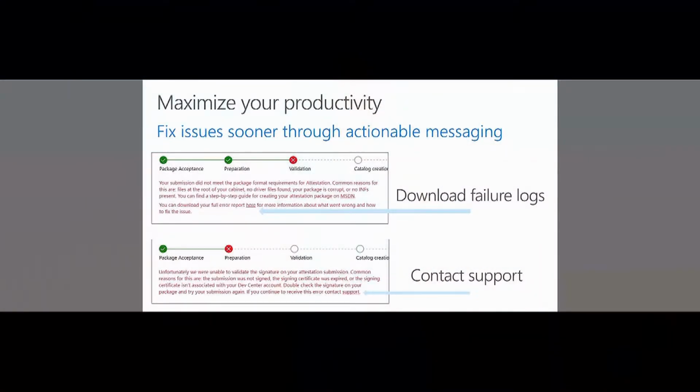And that's not all. Behind the scenes, we've made even more investments. For example, if you go to Dev Center today, you'll see that it points to the latest version of the kit. We are working really hard to make sure that there is good alignment between the version of the kit we ship and the version of the kit that we use during validation in Dev Center. We are also ramping up the documentation that we will provide to you to make sure that you are able to find issues sooner and fix them sooner.